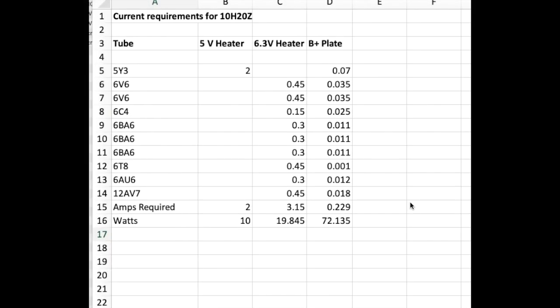I said I would calculate what kind of current requirements were necessary for this 10H20Z chassis, and this is what I've come up with. There are 3 voltages used in the system: 5 volts for one tube, and that's the 5Y3 heater. The 6.3 volt heater circuit provides voltage for all the rest of the tubes, and then the B plus voltage takes a little bit as well. But the big hogs are the filaments for all the tubes, of course. So here's what I came up with based on the specs from the tube manufacturers.